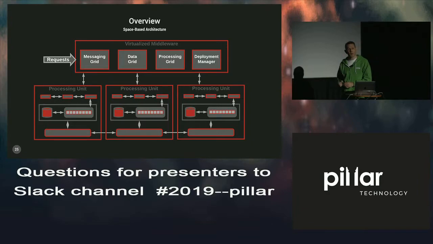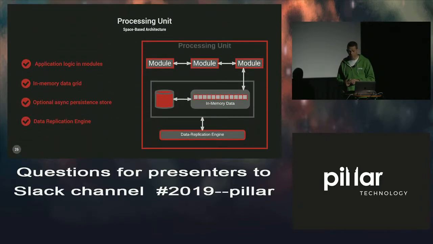This reminds me a lot of, I don't know if anybody's done computer architecture, but you think about your processors. We have processors, and then we have L1 and L2 cache. That's about getting information closer to the processor. And then beyond that, we have memory, and beyond that, we have disk storage. This is very much about how do we get information closer to the processing units, so we don't have to incur latency for talking to that.